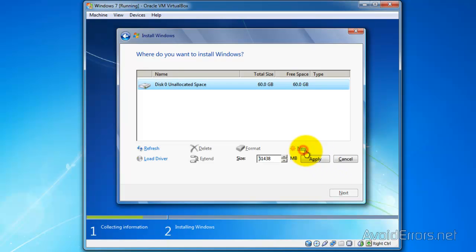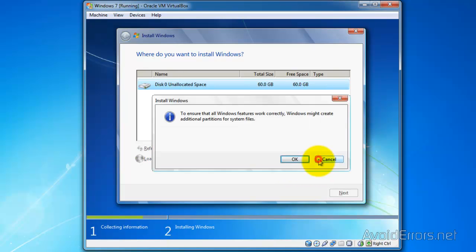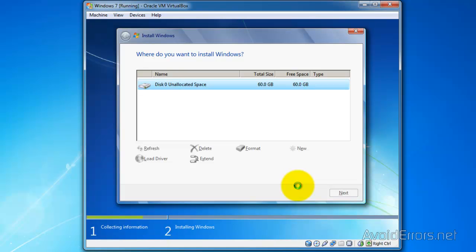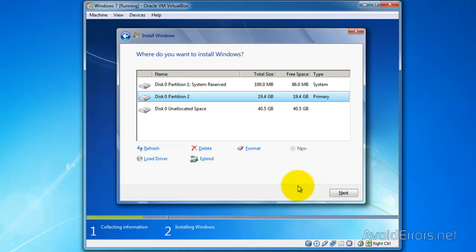Now I'm going to create a 20 gigs partition, so I'm going to select from my 60 gigs 20,000 megs. And then click Apply. Click OK to the warning. And now here it has created the system reserve and my 20 gig partition.